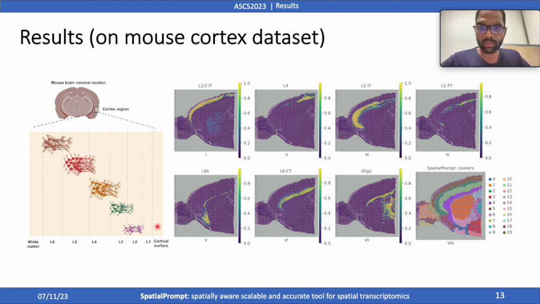By spot deconvolution, we can see most of the L2/3 spots are present in the top of the cortex, and after that we get L4, and after this we get the highest cell type proportion of L5, then L6, and then oligodendrocytes. And in the domain identification, we can see the clear sequential organization of the clusters.